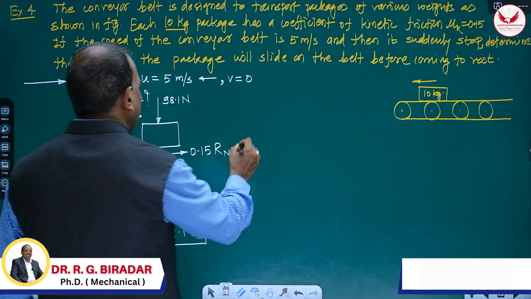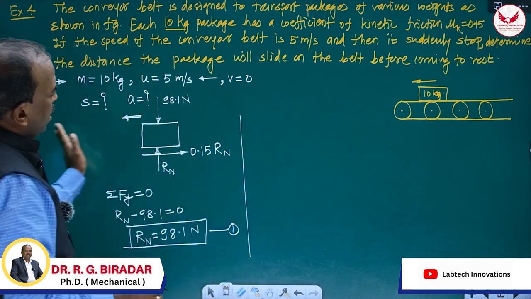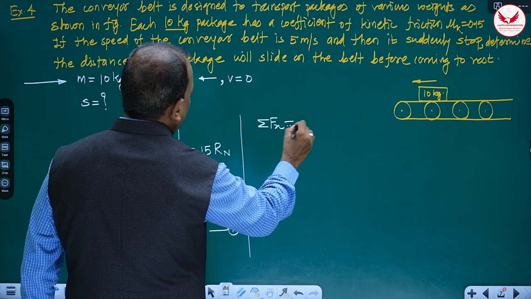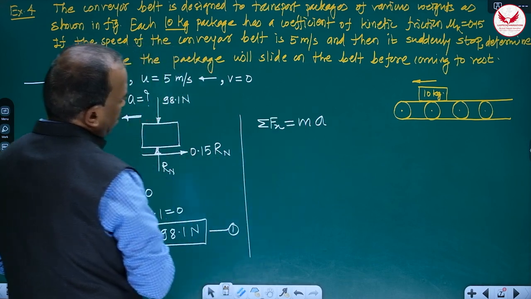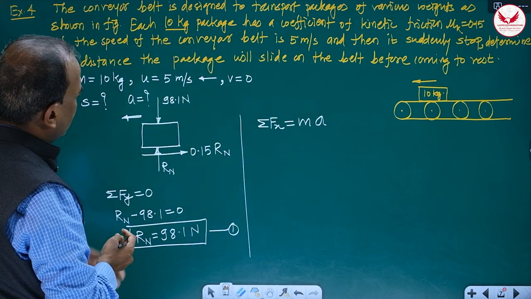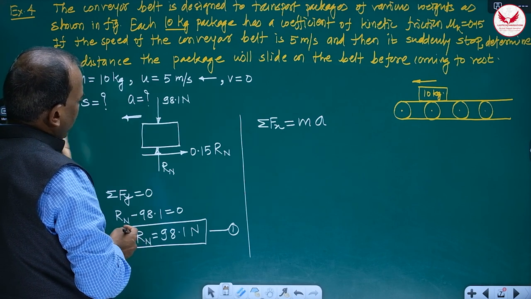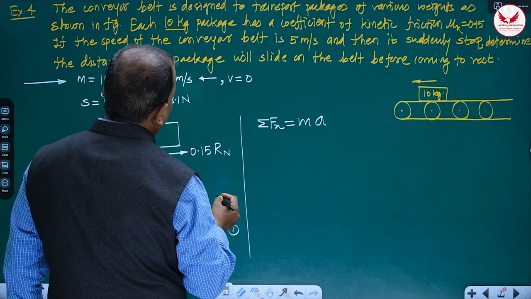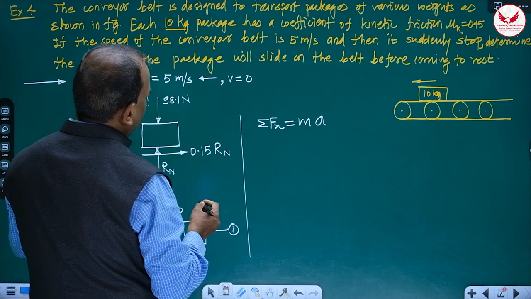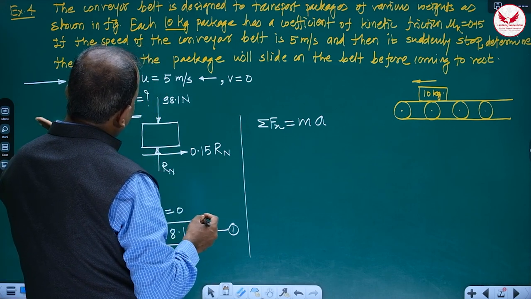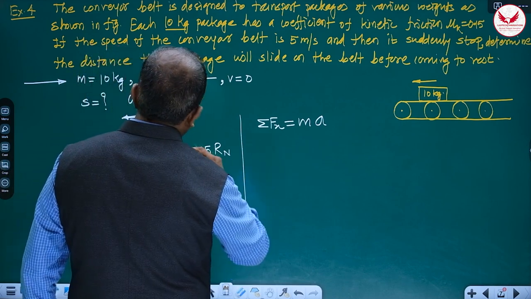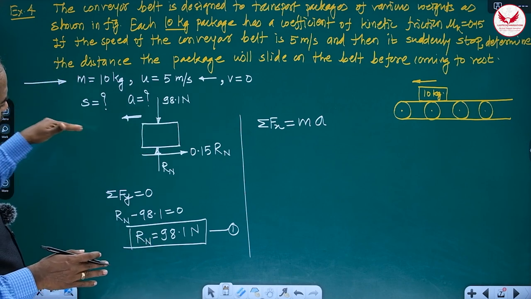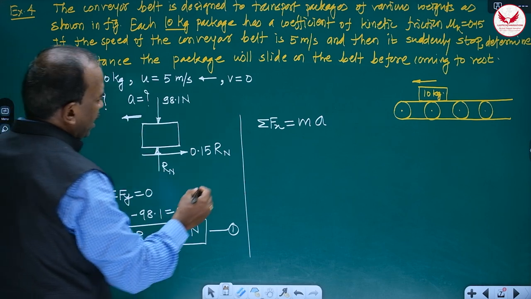And now, if we use Newton's second law in x direction, summation Fx is equal to ma, but Ay is 0, hence it is A. Even though this object is moving towards left, now we'll just consider this right direction as positive. It is not positive, because motion is in this direction and friction is opposite to it. So in the direction of motion it will be positive, and opposite to it, it will be negative.